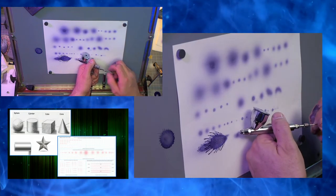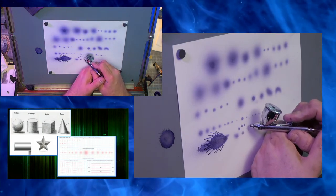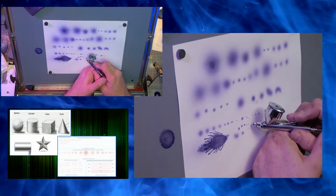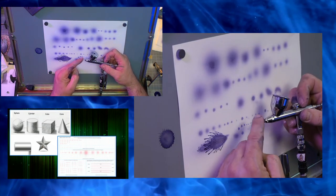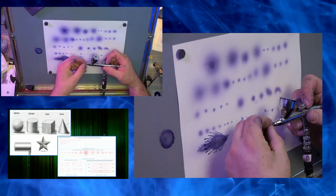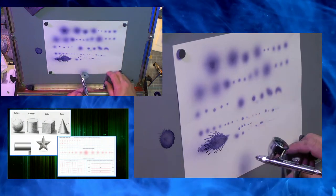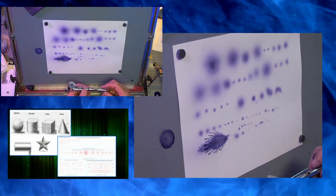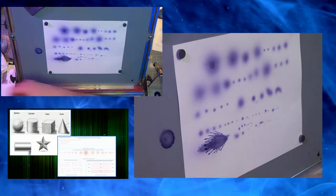And I'm going to spin it, and now I'm going to see. Oh, good. I get nice dots. There just might have been a little bit of debris or a little bit of dried paint, because as air goes over the paint, it can dry paint around the nozzle. A little buildup happens, and you're not getting an efficient spray. That's usually the case 90% of the time.